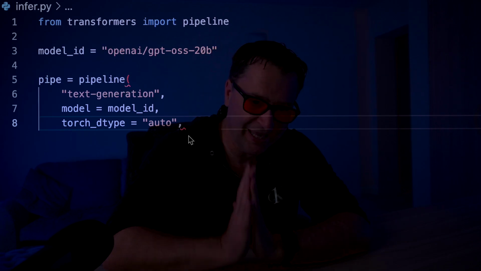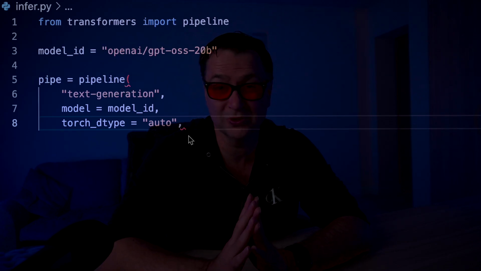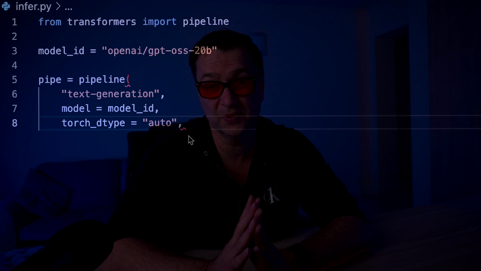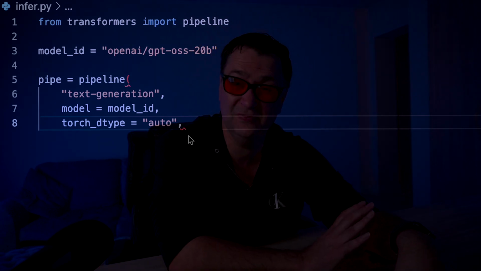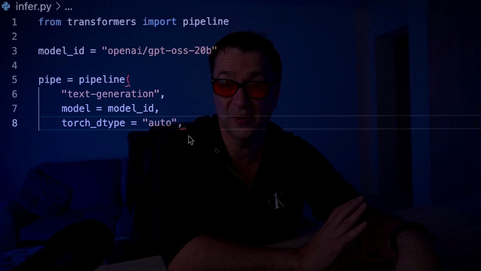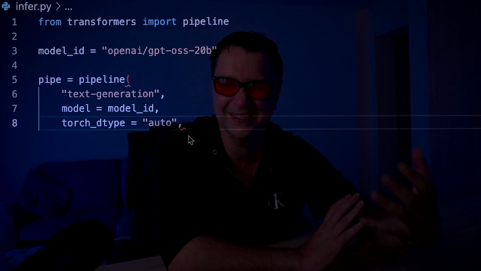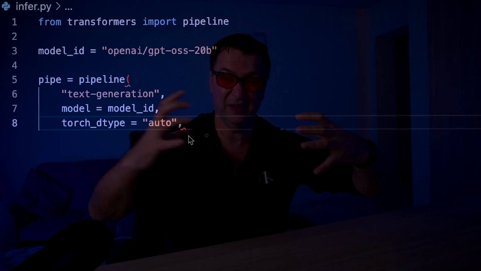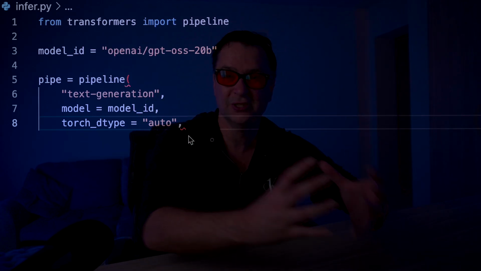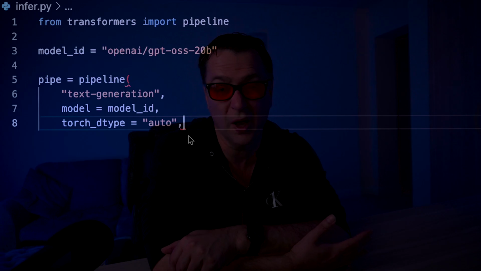Now, in the case of the GPT-OSS models, they have made an optimization that the models they've released by default are in a format called MXFP4. So basically, it is a quantized model, i.e. they've shrunk the model down so it can fit into memory a little bit better.